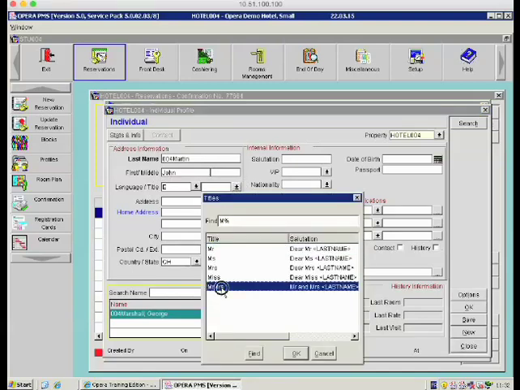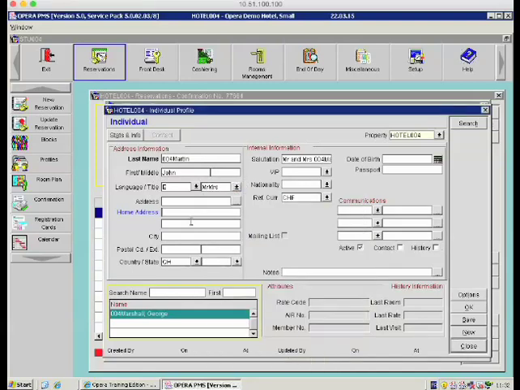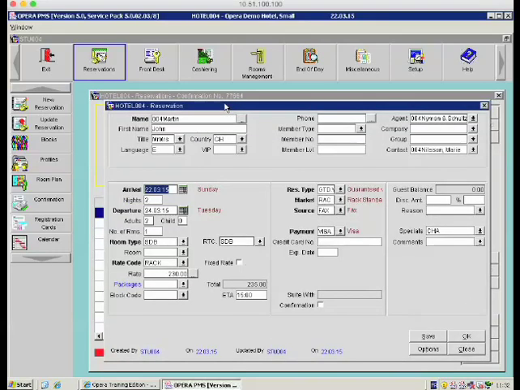You have Mr. and Mrs. We don't have the address, but however, we click on OK. Basically, what did we do? We took the reservation from Mr. Marshall, we copy-paste it, and we change the guest name by creating a new profile, and therefore it's the same reservation. You save it again.